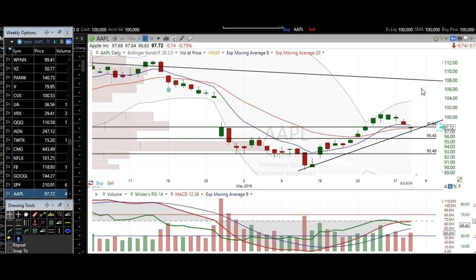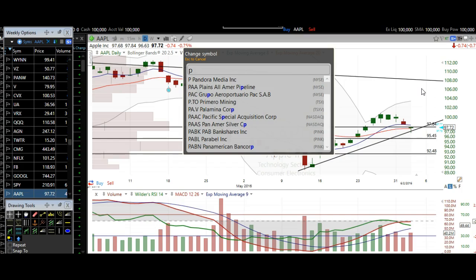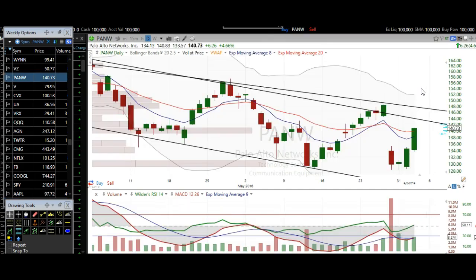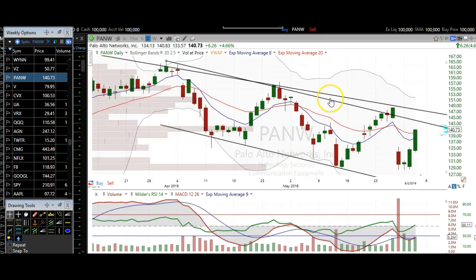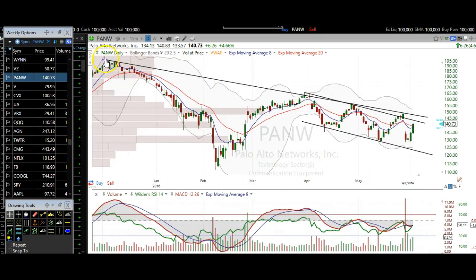Next, I want to be covering Palo Alto Networks. So Palo Alto, last video we did on PANW, we called out the short on the downtrend line right here. We've got this downtrend line, a touch here, here, and then we came up and we retested that trend line right here. So if you took that play, congrats. Should have been taking profits down here. We're coming back up to that downtrend line again, which is right around 145 or so right now.